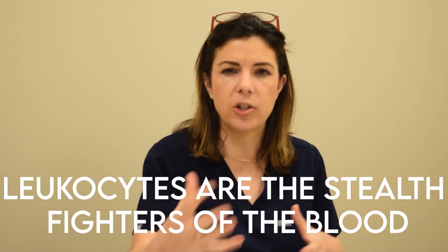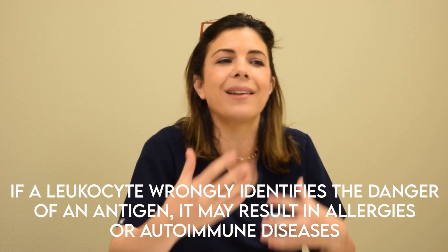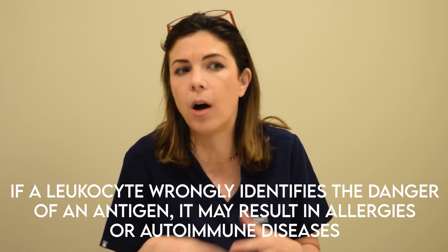White blood cells are like the ninjas in the blood — the stealth fighters. They seek out the bacteria, the viruses, and the cancer cells, and they get rid of them before they have an opportunity to create a bad infection or a bad malignancy. Most of the time, what they're doing is really good. Sometimes the ninjas get a little out of control and accidentally think that things they've recognized as foreign aren't really foreign. For example, white blood cells could suddenly decide that peanuts are the most dangerous thing a human could eat, and they mount a huge reaction — so you have a huge allergic reaction, and the response by the white blood cells ends up being more dangerous than the peanut itself.